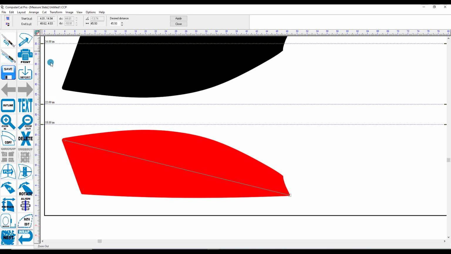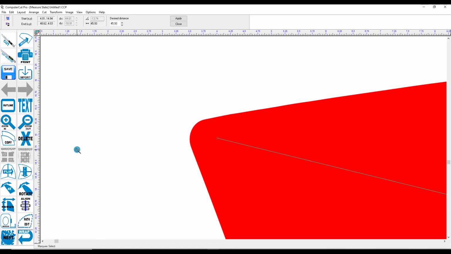So it's 48.62. To get it more accurate, just zoom in here, and you can grab it and stretch it so that it's right on there.